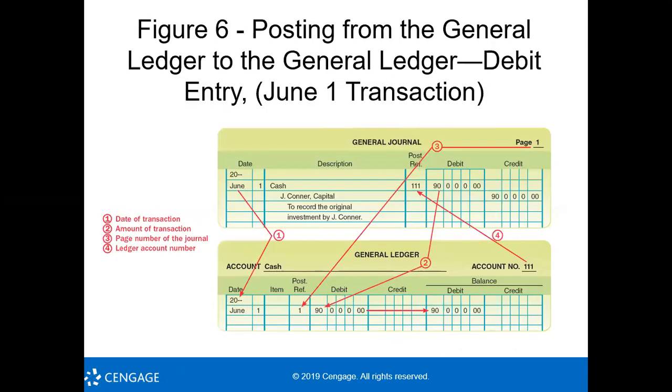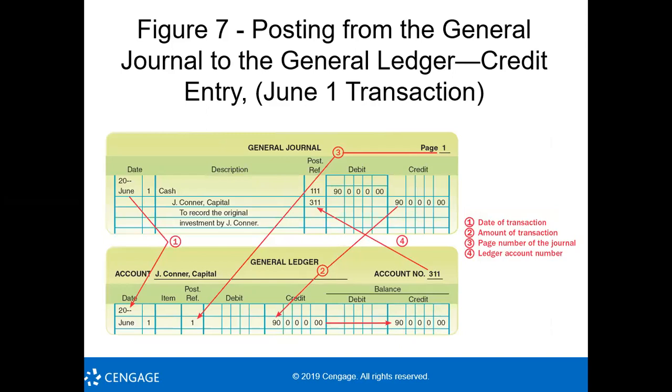All right, so then once we post it from the journal to the ledger account, again, in this example, I know it's got some numbers here and some arrows to help you follow where things go, but if our journal entry was a debit to cash for 90,000 and a credit to owner's capital for 90,000, when we post that, we're going to debit the cash ledger account for 90,000, credit the owner capital ledger account for 90,000, right? And we see it here to capital.